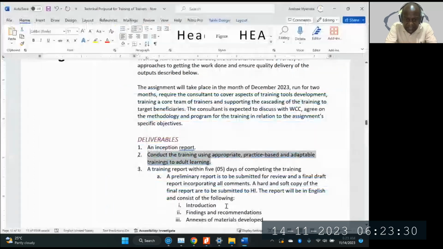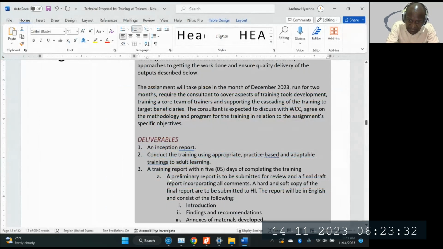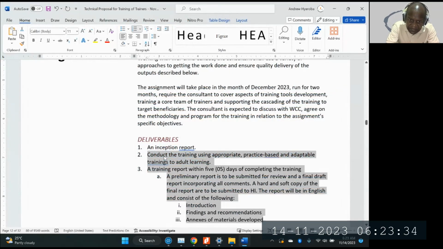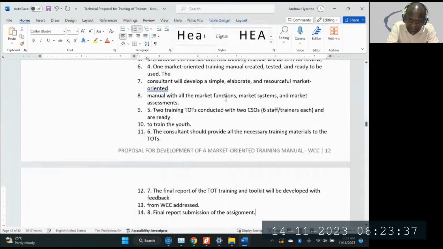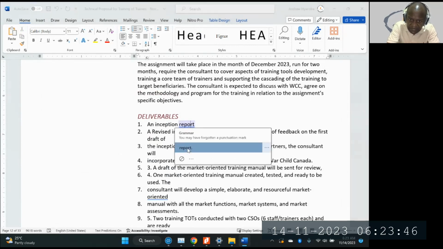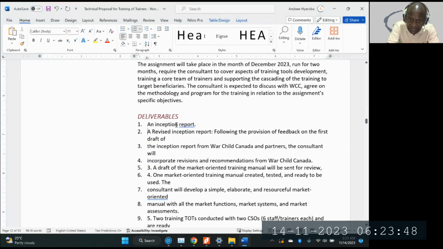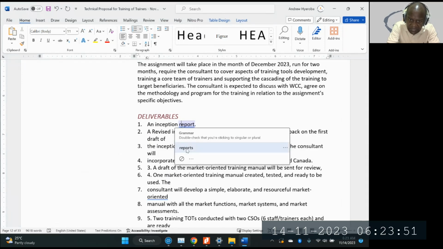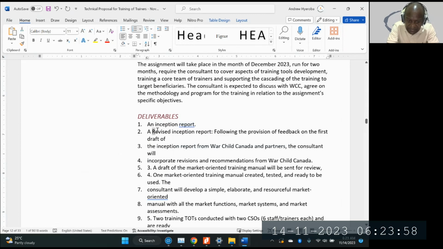Copy and paste and edit because it seems to be the easier way around. Inception report, revised inception report. An inception report. A revised inception report. What they want.